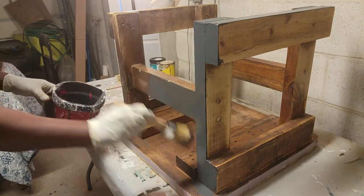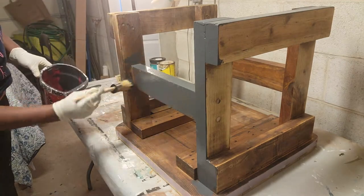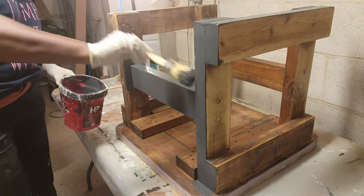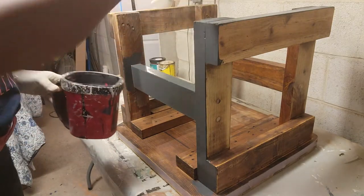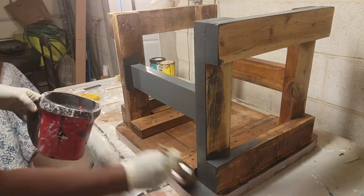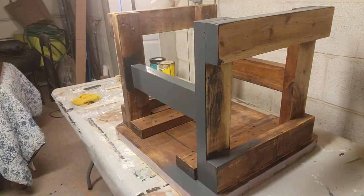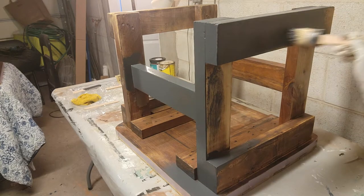It was a different feel to it too. I felt like my wrist was doing a lot of twisting. I can't imagine how I can describe it. My wrist was not feeling so great in the end. Maybe it's me, please tell me if it's me, but it was just brushing on so well. I didn't need a lot of product. I just had it right at the end of the brush the way it should be, and it just spread so well. I just loved it. What can I say?